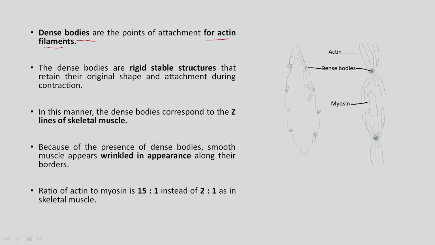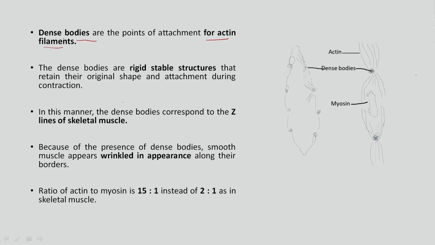So, in the skeletal muscle we have seen that actin filaments are attached to the Z disc during the contraction. That type of arrangement is not here, but in the case of the smooth muscle, in place of the Z disc another structure is there, called the dense bodies, that attach the actin filament. Here you can see these are the dense bodies, which mainly attach the actin filament. They are not attaching with the myosin filament. Dense bodies only attach with the actin filament.